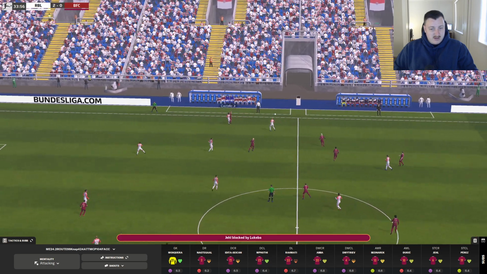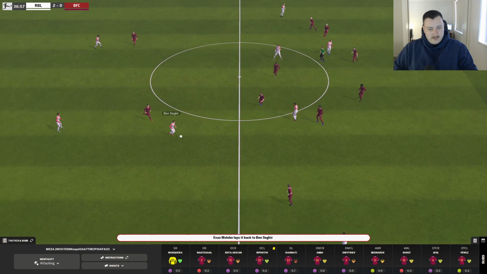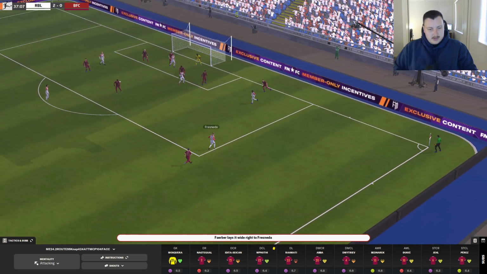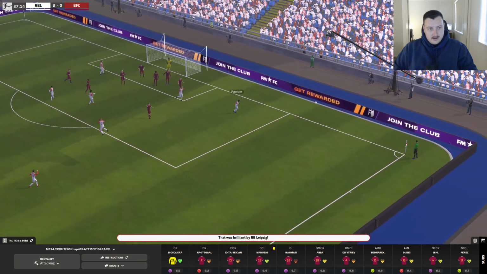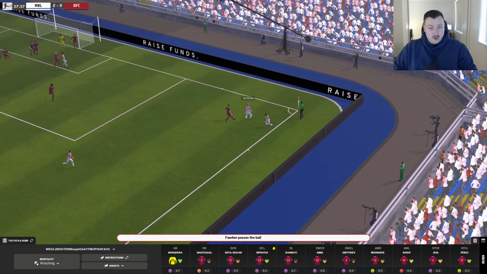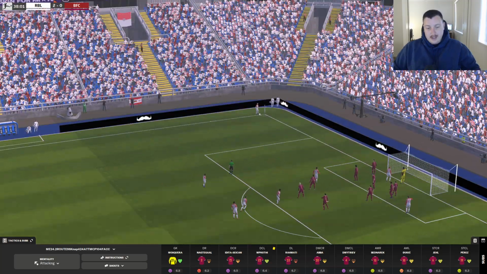Anyway, Gel up top now. Again, just pretty much loses possession. Didn't have an option to pass to. And luckily for us, it went out for a throw-in. Oh my god, Faber is absolutely causing us big problems. Him and Fresneda. Oh, that's a good save. Could have been 3-0 just there. Faber with a corner. Goes short. Interesting one. Another big save by Mosquera. We're just not playing well.